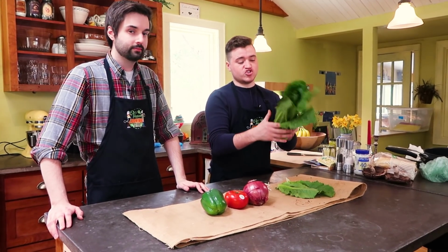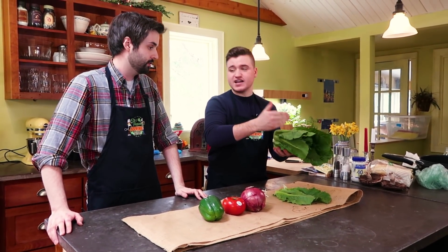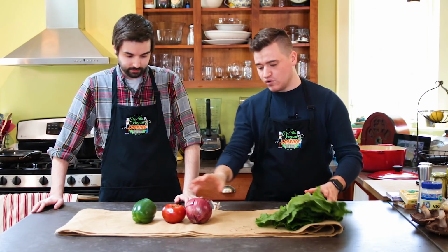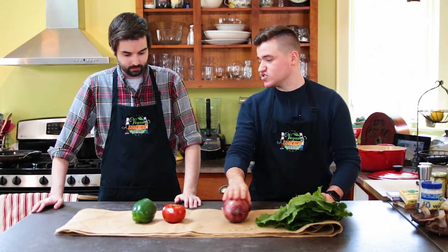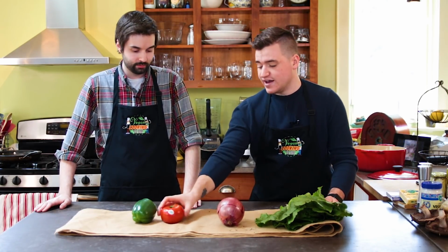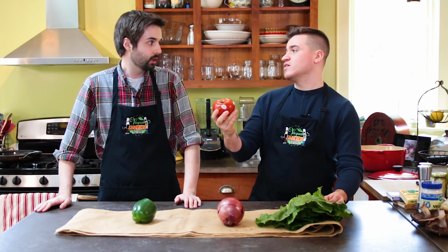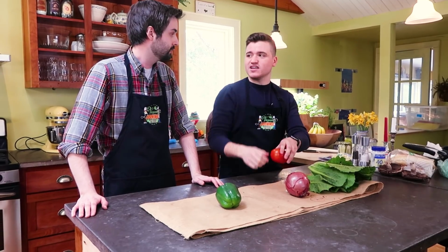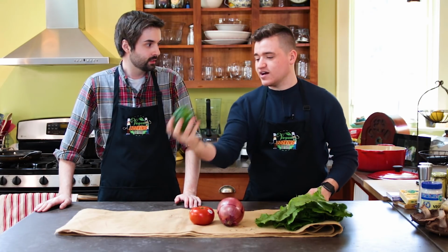So I like to shred my romaine lettuce into tiny bits. Okay, sure. Sprinkle it on there. And then we'll chop up our onion into small dice, or some rings or whatever? Some rings, yeah, you can do whatever you want. Cool. And I like to slice my tomatoes as opposed to dice them. Sure. I like to make sure it's got some nice layered slices you can put on there. Okay. And we're gonna cut up our pepper.